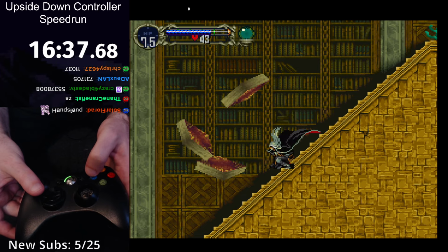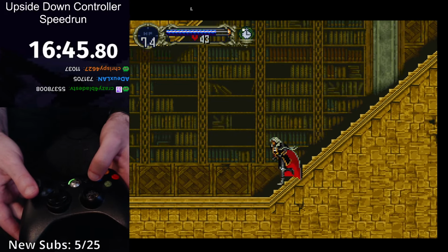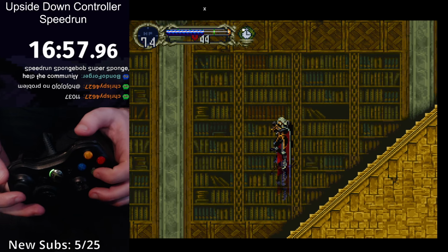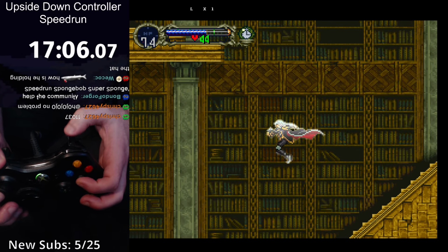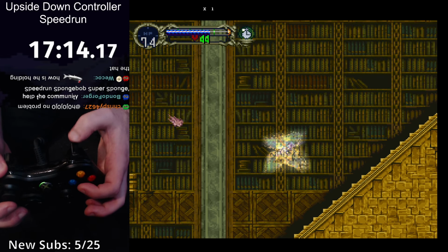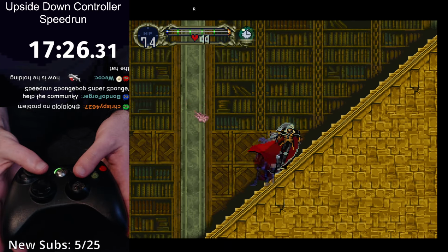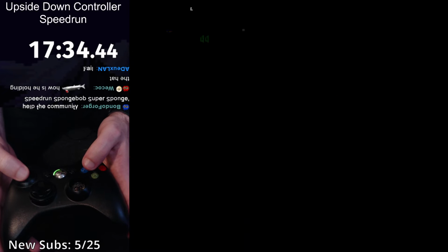Oh shit. Here's what we're gonna do. I'm gonna try it this way instead. So I need to get this. Hold on. I need to reconfigure how I'm holding the controller because I need to jump and then Mist Wolf. I need to do it from like here, I think. Damn it, and I ran out of magic. All right, well then, we can do it the other way, which is I need to wait for my magic anyways. Welp.